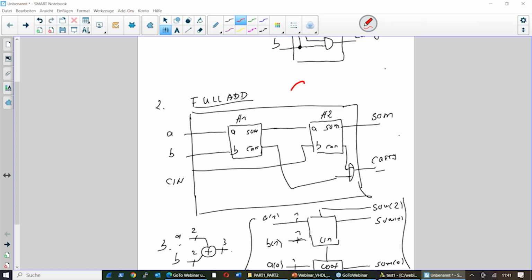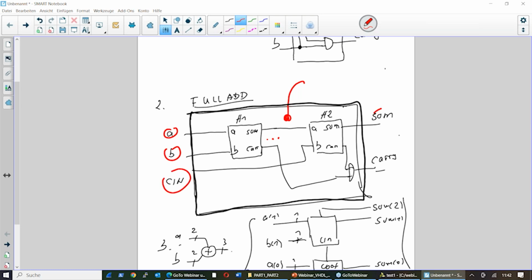Whenever we would like to describe this architecture, we have to first declare everything which is inside the architecture but not visible from the outside world. Let's assume this surrounding is not transparent. You don't see what's inside, but what you see are A, B, carry in, and sum and carry.